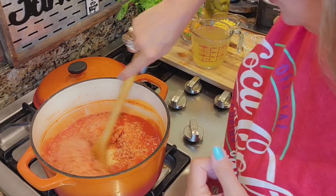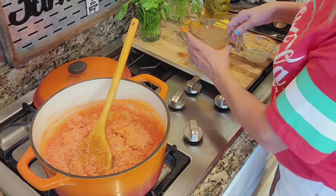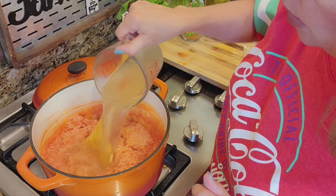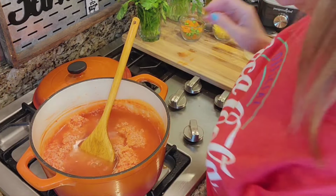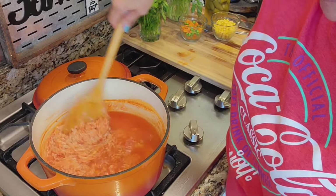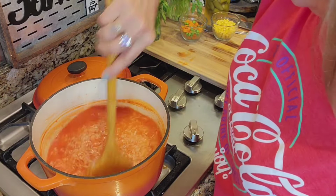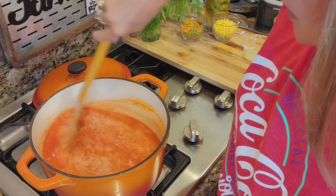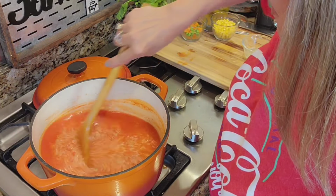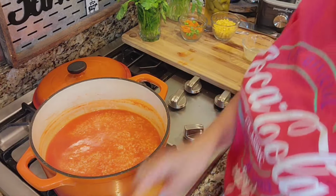Okay, you see how it's absorbed most of that tomato sauce we made. Now, to make our 6 cups, I'm going to add 2 more cups of chicken broth. Total of 3 cups of the tomato sauce and 3 cups of chicken broth. Now we're going to add some fun things to the pot. Let me get this stirred in. We're going to bring this to a boil.